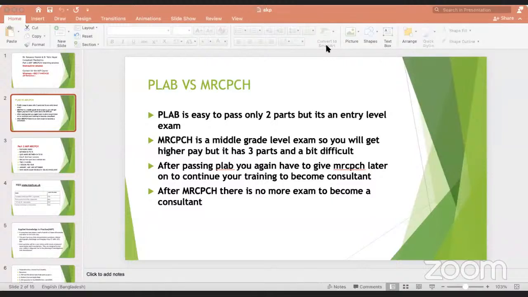Do any job. It can be temporary, it can be locum basis, it can be short time, 3 hours per day, it can be private practice. When you go to the UK, everything is counted. Okay, every hour is counted. So I will suggest you keep in touch with the clinical practice and then start preparation of MRCPCH, okay?